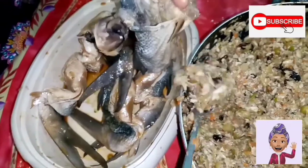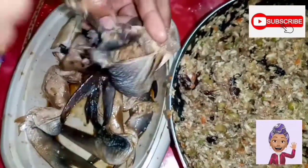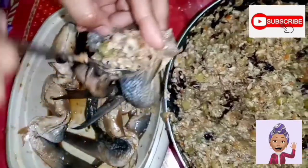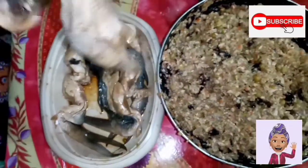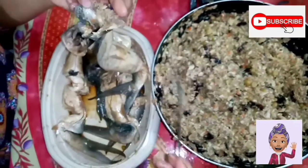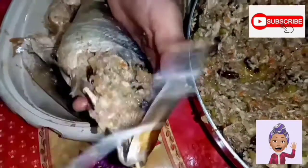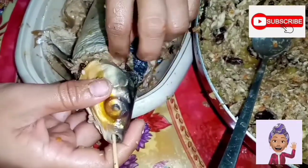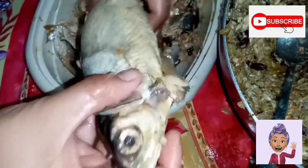So this time, let's fill now our bangus skin with its filling. There you go. Push that all the way down to the tail. There you go. See that? Alright, so our first bangus is already stuffed.